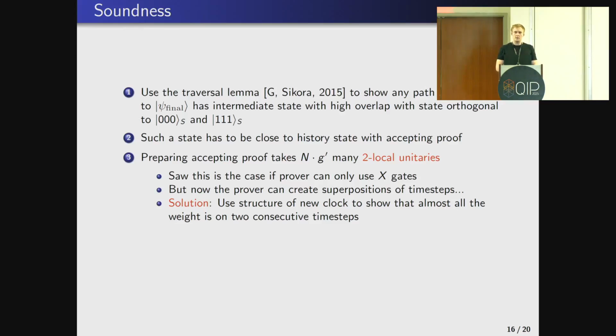And this will help us recover the gates, the arguments for the X gate case, right? Because all the gates are on 2 consecutive time steps, these move through the clock register, and we can say, okay, we are pretty much at this time step. Then you have to do this, but in the paper, this is also the most technical part: to show that a prover can actually do not much better than using X gates to flip all the amplification qubits with 2 local unitaries.